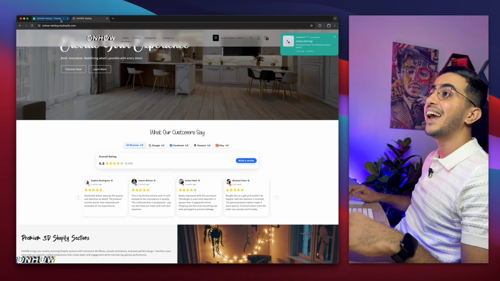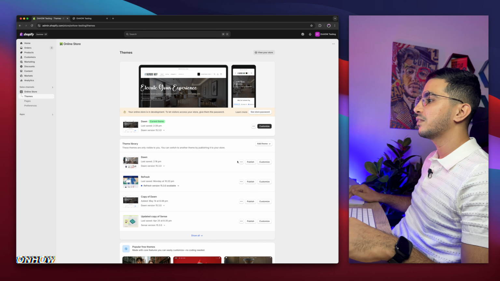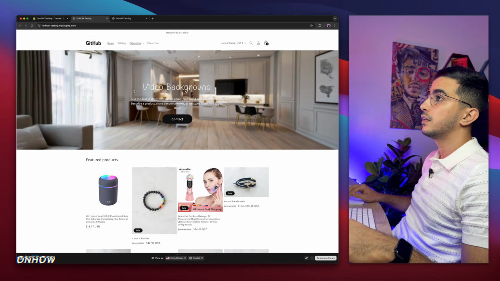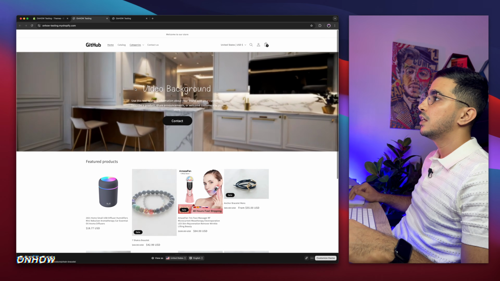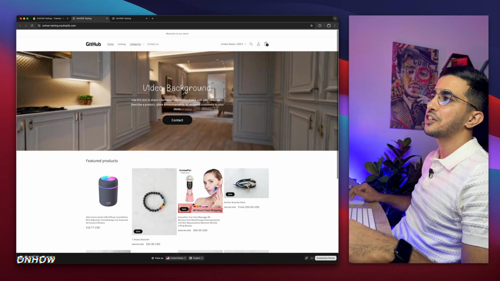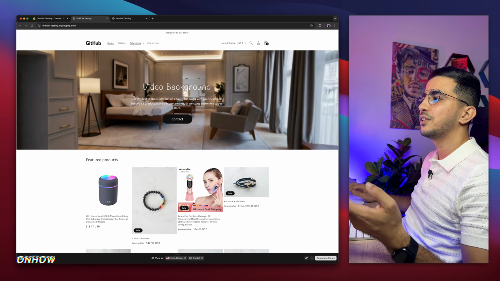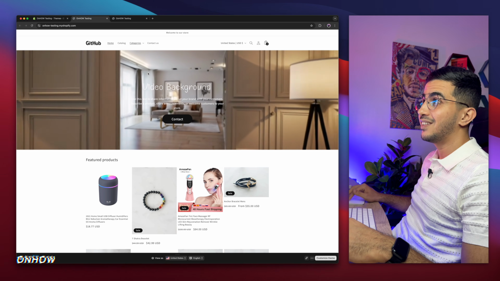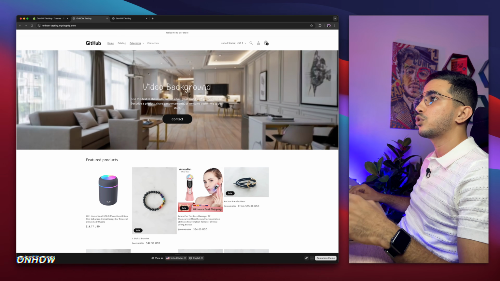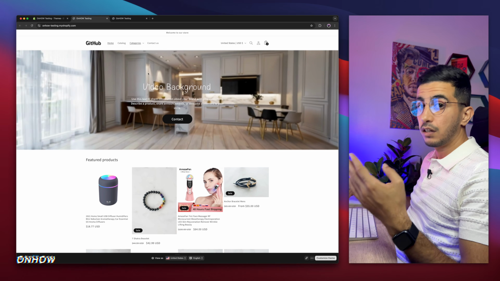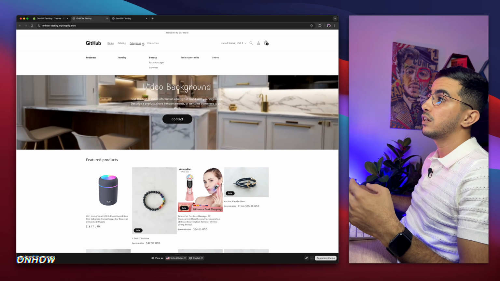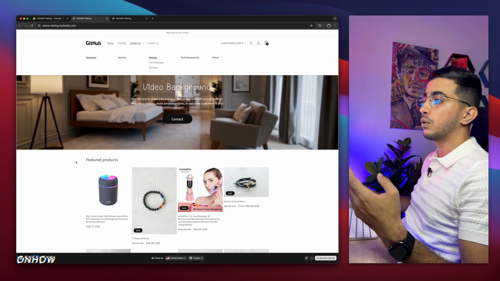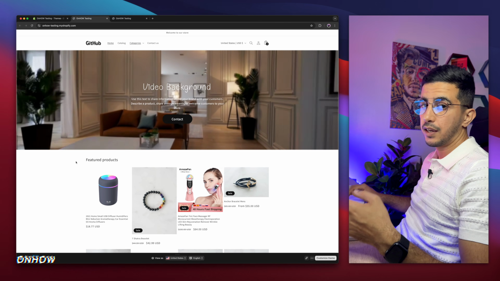So let me close this and get back to the Shopify dashboard, and this is the theme I will do the demonstration on. As you can see, it's just a normal Dawn theme. Oh yeah, you see the logo changes once I scroll down. I did that in a video as well, in case you're interested. So I will make this header transparent, also transparent with the glass effect, and also the dropdown, if you want this dropdown to be transparent as well or not. So we'll keep this page open, do the trick, come back and see it in action.